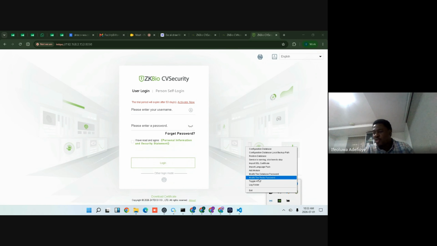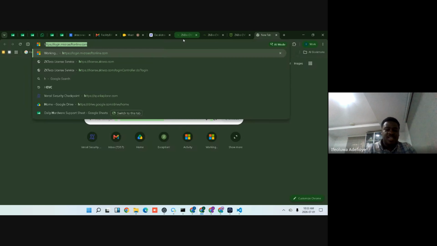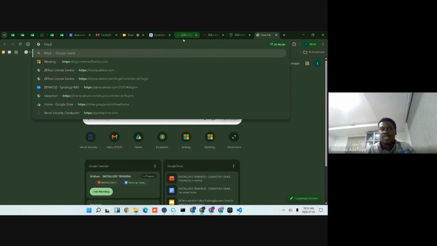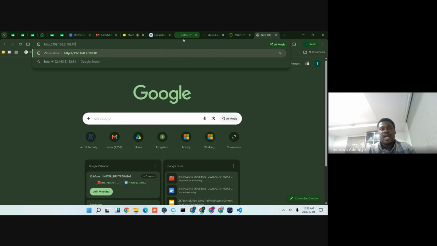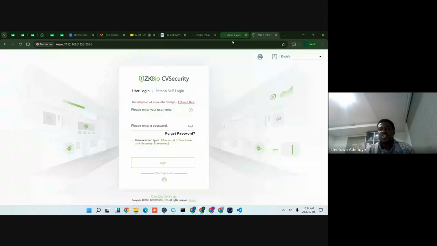So if I toggle to HTTP, it means when I want to run it, I just type HTTP. I don't need to put the S. I just type HTTP and my IP address. But if I need to use HTTPS, I need to append the S, which means HTTP secured, which is what is used here. But it's still not as secured because I don't have an SSL certificate.